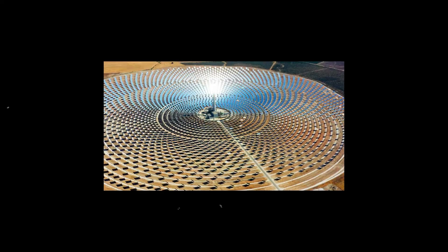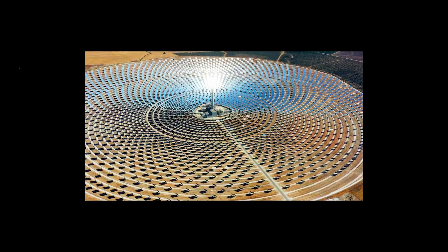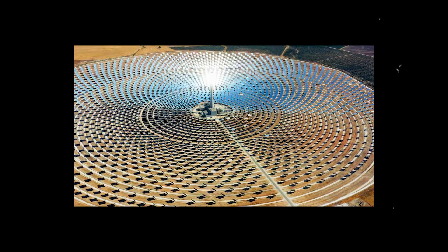Next, let's talk about thermal energy storage. This method involves storing energy in the form of heat or cold — it can be as simple as melting ice during the night to cool buildings during the day, or as complex as storing heat from the sun in molten salt. The Gemasolar Thermosolar plant in Spain achieved a world first in 2013 by producing energy from molten salt for 36 days straight, running for up to 15 hours without any solar feed, and reheating from the sun bouncing off mirrors again the next day.